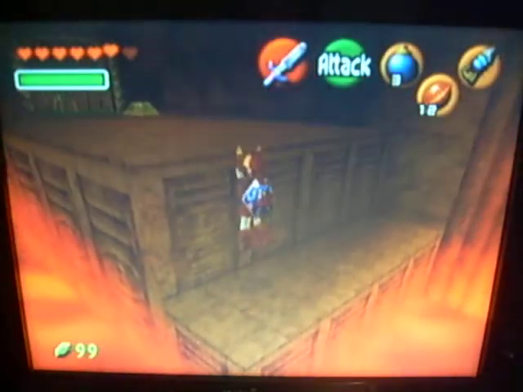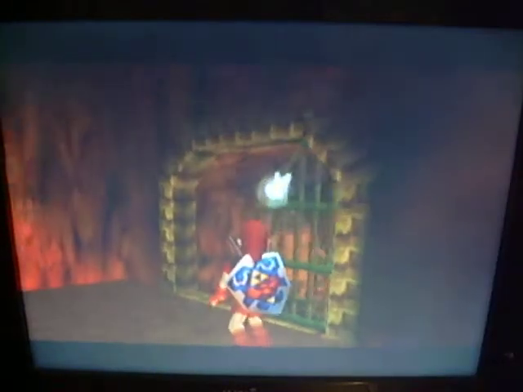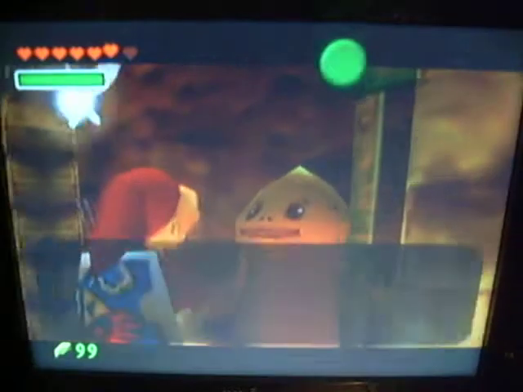Another thing about having the heat-resistant tunic on is that you can walk on lava. It doesn't last forever, though, so make sure you get out of it as quick as you can. But there is a Goron right here.